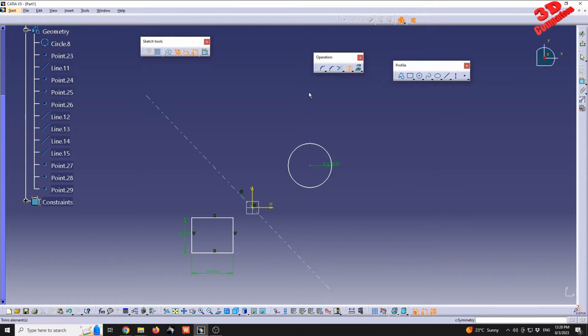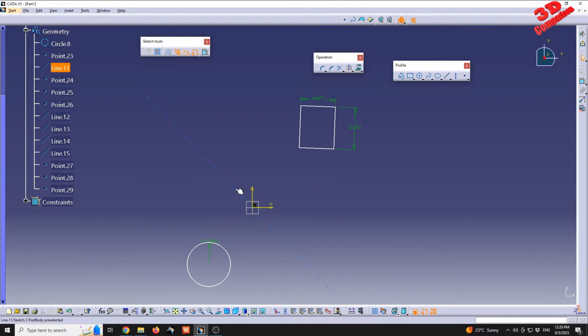For example, if I create a symmetry, select, okay, so I want both profiles, so I will redo that. Symmetry, draw a larger rectangle, afterwards select the axis. This is, let's say, the mirrored effect that was obtained, so not exactly what I was expecting.